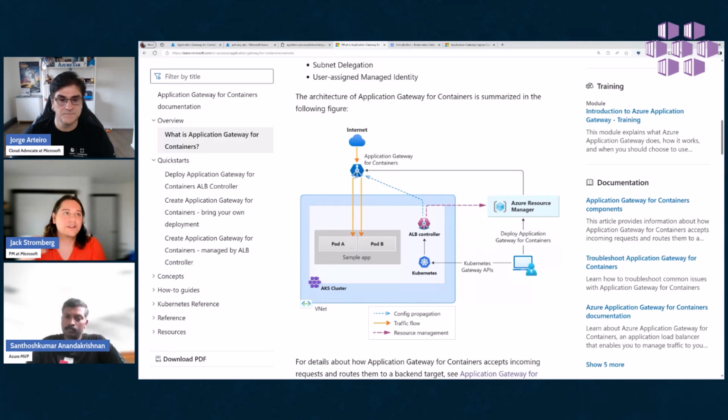And a front end is just a way of exposing an endpoint that clients can connect to. A common misconception is that a front end means a domain name or a host name, like contoso.com. That is not true. That is not what we intended the front end to be.